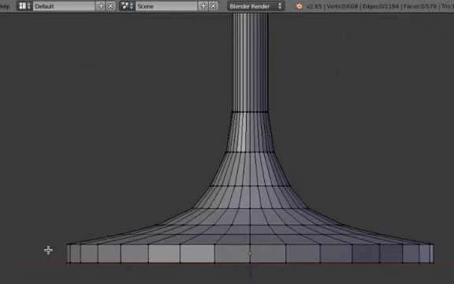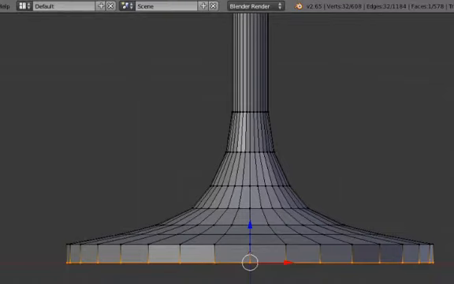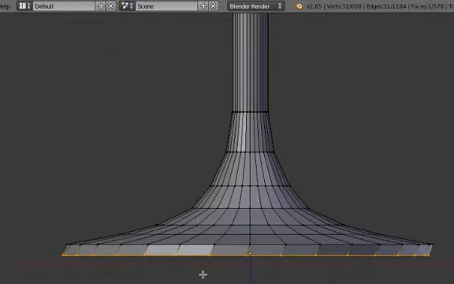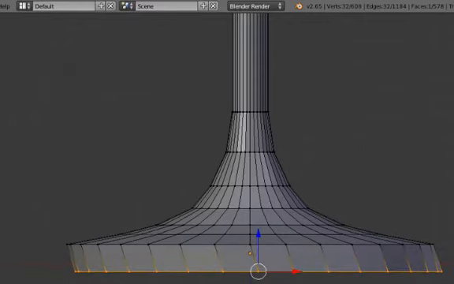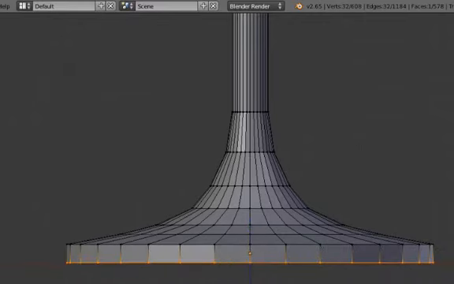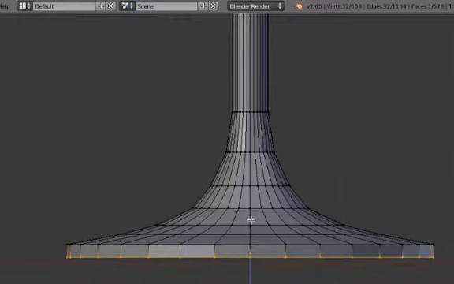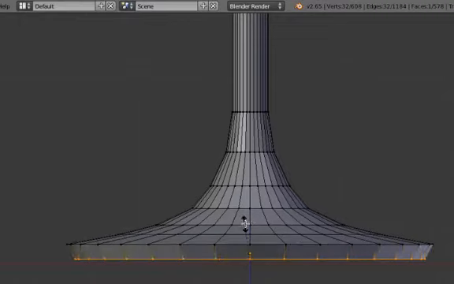I'll do A, and then I'll do B, and if I wanted to shorten this bottom, I'll highlight these on the bottom, make sure I'm using the vertex selection, and then I could do GZ, and just move up a little, or actually just G, and just move it up. See, now I turned it off of GZ. I'm going to undo that, and make sure I just do G. I'll undo that again and do GZ, and now I can move it up using this arrow too. I could even scale and bring it in a little bit.